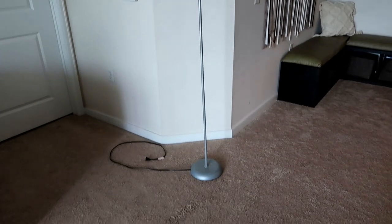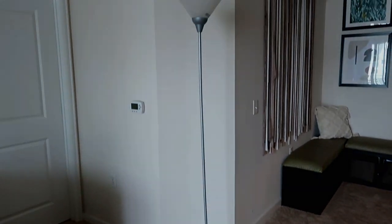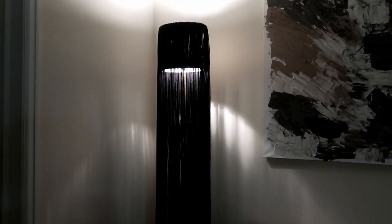It's your girl Tia Zamara here, and in today's video I'm going to be taking this super basic $10 lamp from Walmart and making it into this boho chic lamp. If you want to see how, keep watching.